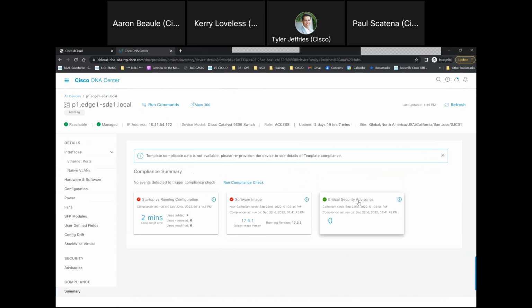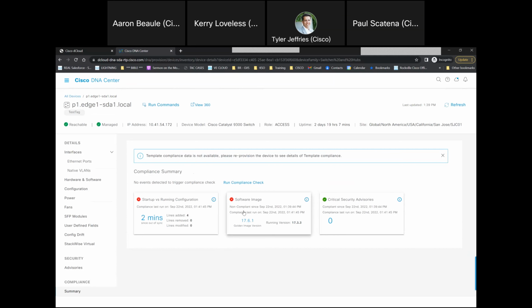Is there a PSIRT, in Cisco's terminology, against this particular image? If there is, you can drill into the details. You can use a regex command and basically see whether your CLI config is compliant or not. So you're able to see, do I have a security vulnerability against this image? Yes or no. It's very easy to figure that out.